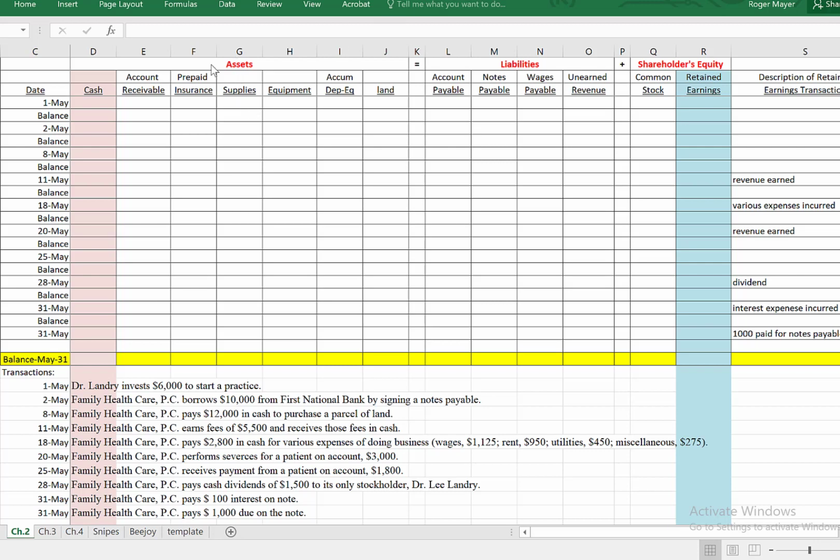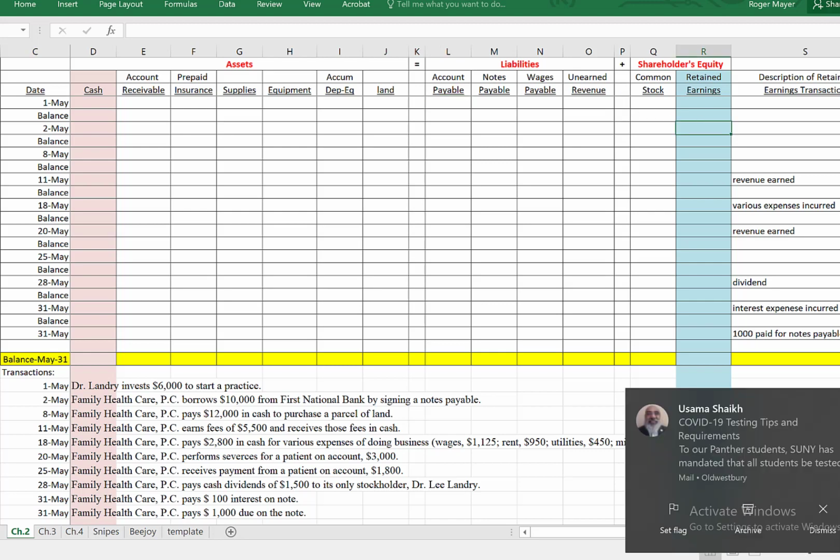Now, what you notice on the top is that we have assets, and we're following the equation where assets equals liabilities plus stockholder equity. We have specific asset accounts. We're not going to be using all of these asset accounts for this assignment, but you get the sense of what it is that we're trying to do. And we will be using the rest of these as we go through the rest of the chapters. Liabilities include accounts payable, notes payable. Some of these accounts we're not going to be using in this chapter, but we will continue this process as we go along. And then finally, stockholder equity.